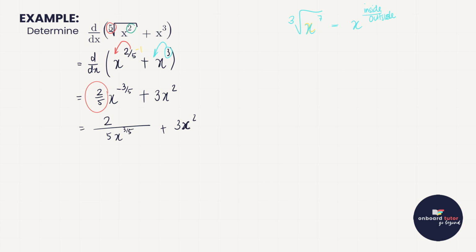But I always think it's good practice to then say, okay, well, I understand that if my exponent is a fraction, it means it came from a root. This is the inside power, this is the outside root. So I like to do one more step and say this is 2 over 5, and then there's a fifth root here of x cubed plus 3x squared. Okay, nice example there. So roots can be written as fraction exponents, and then you differentiate, and then remember positive exponents for your final answer.